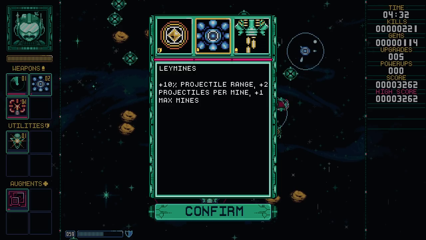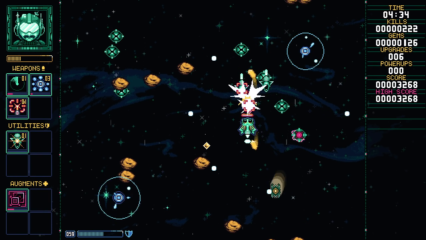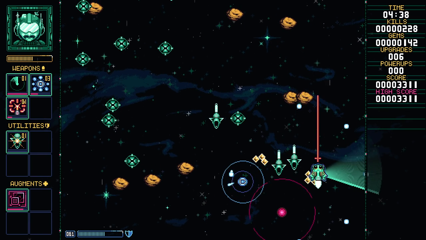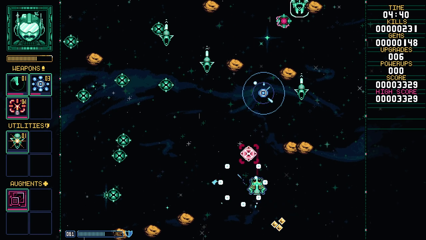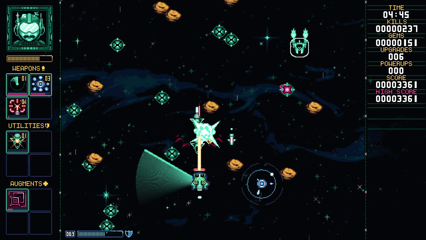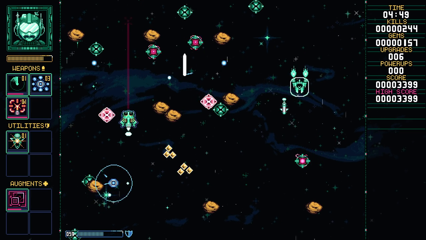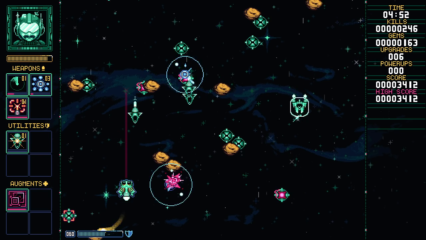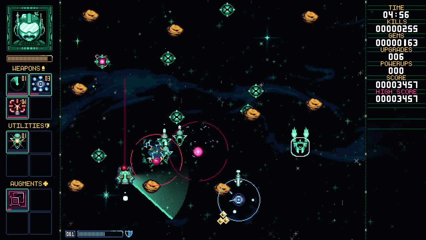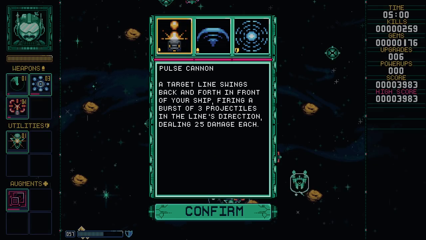Projectile range, bonus projectiles per mine, and an extra max mine. You know what? Sure. What I want is more damage, probably, per mine, but hey, I can't really make that happen, I don't think. Okay, that seemed like a bigger gem. Okay, I'll admit. The mines are doing a little bit more now. Unless I'm missing something with it. Am I? Maybe? Hive Queen approaching?